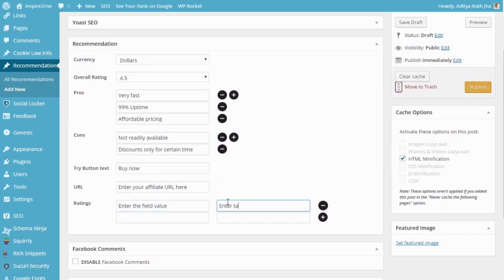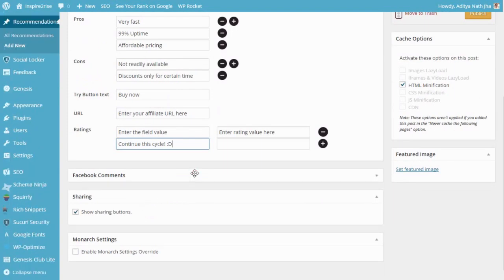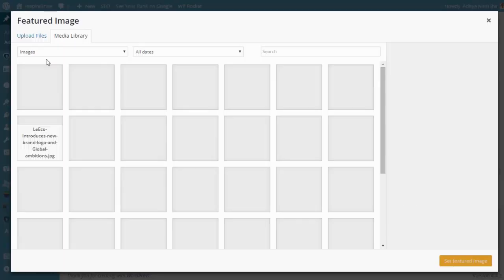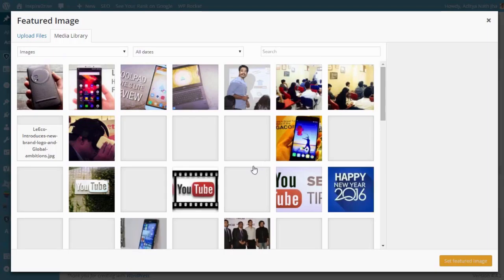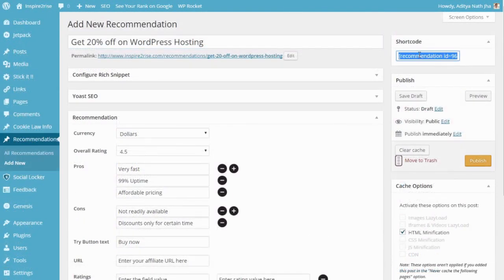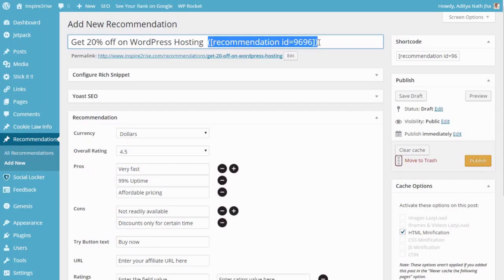Add your ratings, add your field, add your values for the different things you feel that are good about the product. And once you are done with all of this, you can just save this as a draft, or you can publish the recommendation and disable all of the extra options that you might not want for this. Set up a featured image for the recommendation that you might want to show with the product. For example, if it's a GoDaddy hosting, you might want to have the 20% off banner with this. You also have the shortcode option, so you can use the shortcode in your theme and in different widgets, etc., wherein you want to show the recommendation.